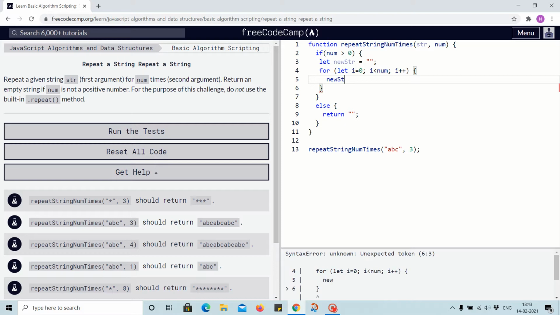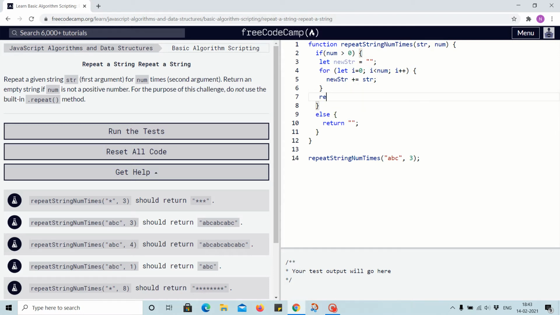New str equal to str for every time it runs, and we will return new str in the end.